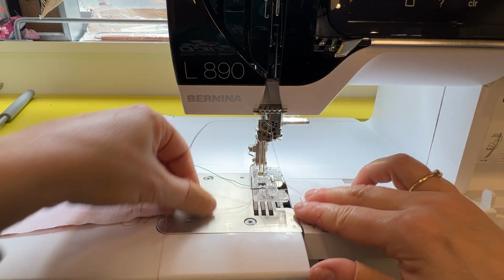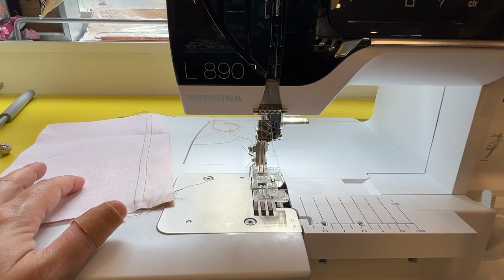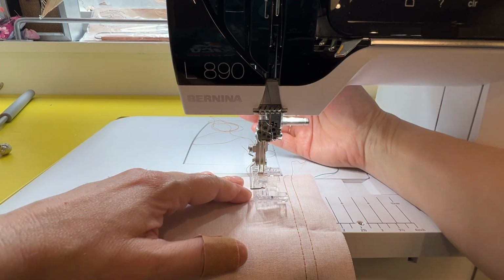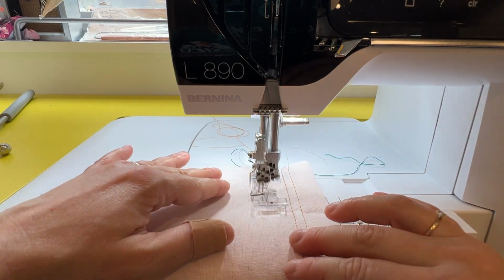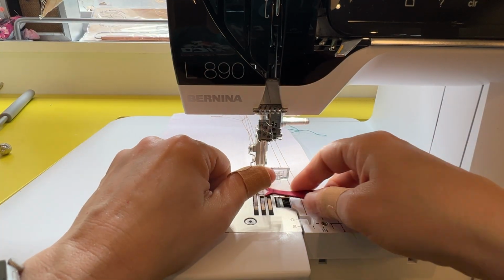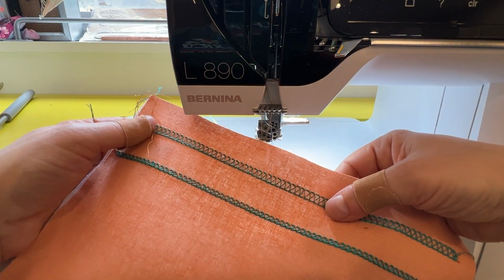And now, just for the sake of practicing, I'm not going to change our looper threads. But now we do have our narrow version of the stitch. And then the funnest part is to switch from this stitch to our 2-thread chain because it's so easy. And there's the 3-thread narrow and the 3-thread wide.